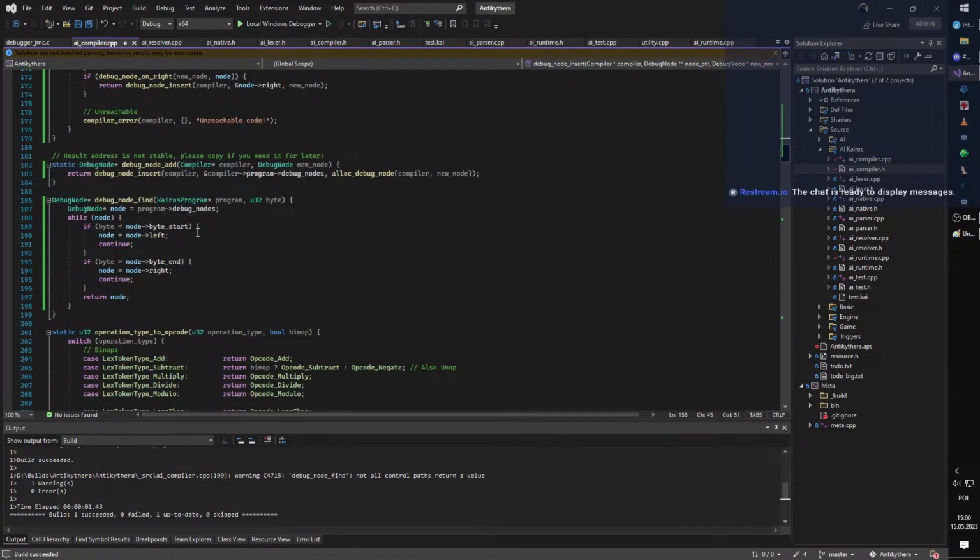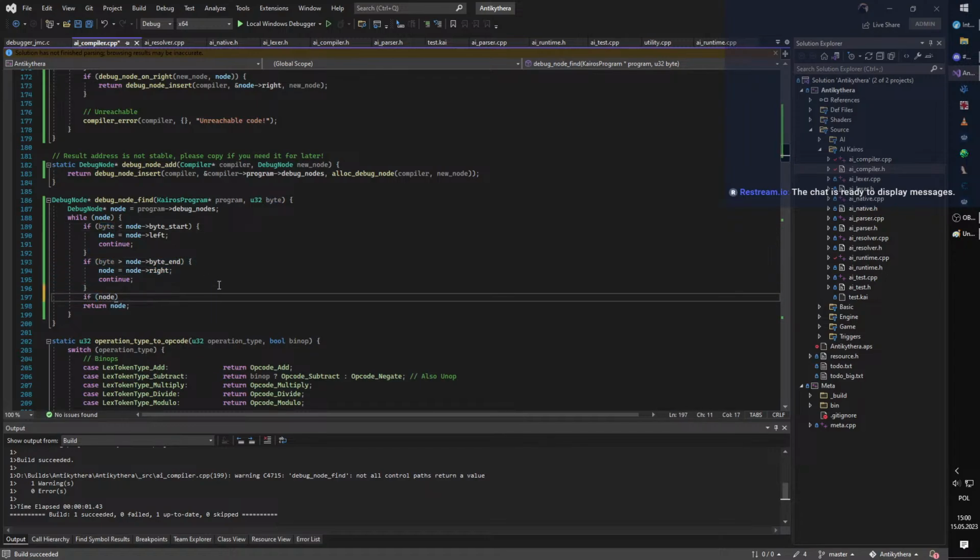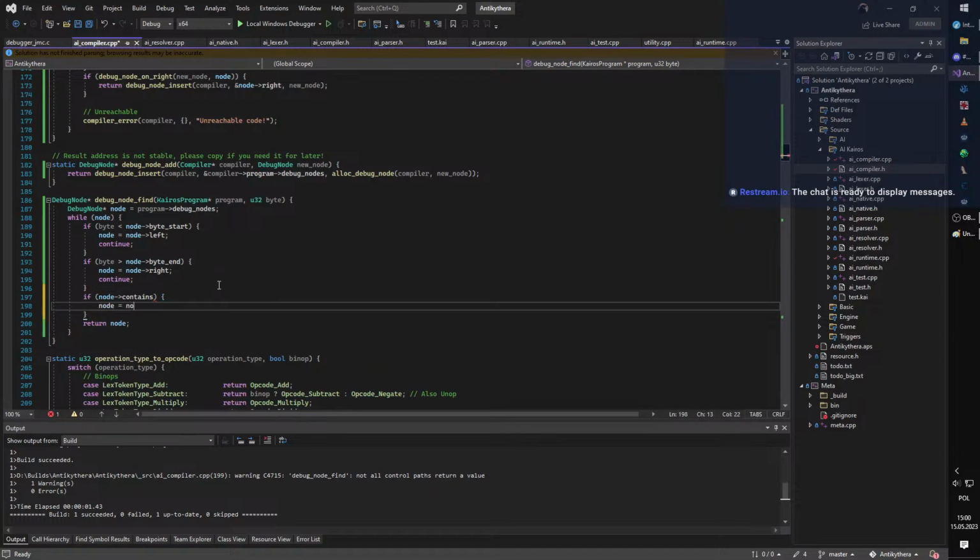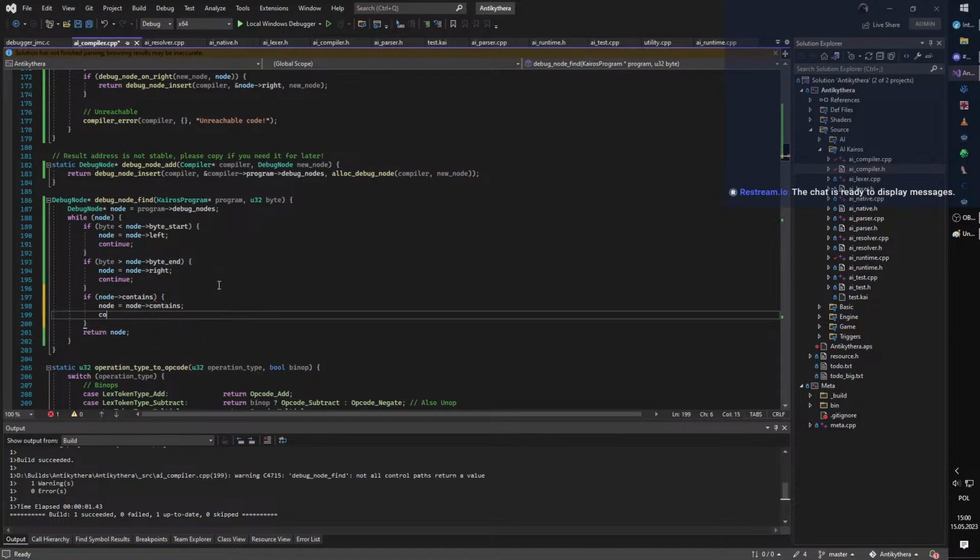And now when we want to find, as we say, yeah, and in this case, we would say if node dot contains, we would just say node equals node contains.